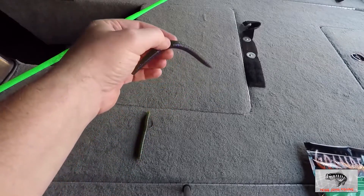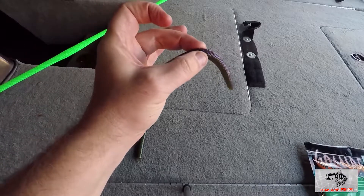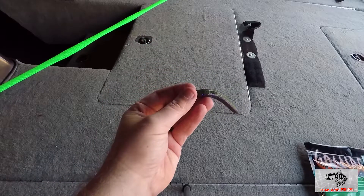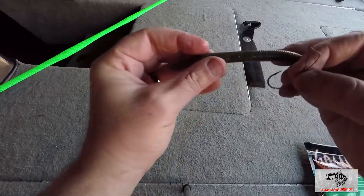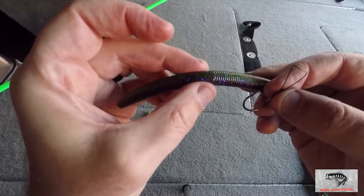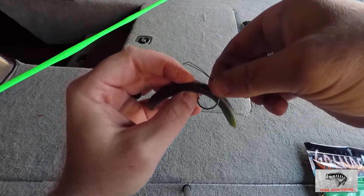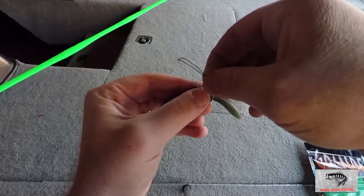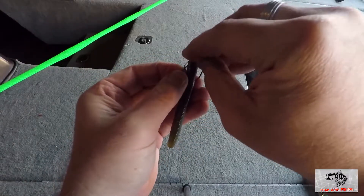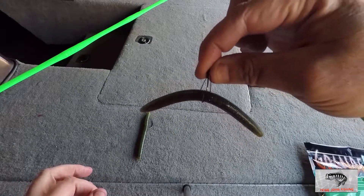With the Wacky Rig, you're basically going to run a hook through somewhere in the middle — I like to run it where it's pretty well balanced on both sides. You just throw it through the water and it really wobbles a lot as it falls through the water column. A good place to rig these to get that balance is right at the back of the egg sac section, right there in the middle. It goes through the ribbed areas to that egg sac in the middle and back. I'll look for the seam and run it perfectly through the back of the seam just like this. In this case I'm using a hook that has a weed guard on it — it comes right behind the barb and that gives it a weedless presentation as well. And that's your Wacky Rig.